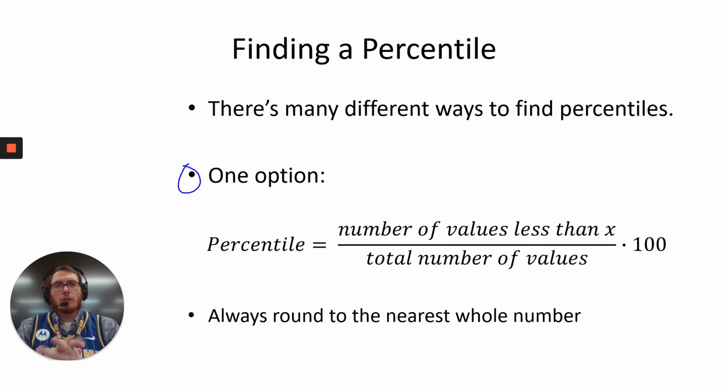If you Google search finding percentiles, there are lots of ways to find it. Here's the assumption we're going to use for right now. To find the percentile, I figure out how many numbers are less than my number in the data set, divide by the total, so basically make that a decimal, and then multiply by 100, and that'll be a percent. After that, I'm going to round to the nearest whole number. So let's go through that again. Wherever my number is in the data set, I find that spot, figure out how many numbers are less than it, divide by the total amount, and times 100, and that will get me my percentile. So that's one version you might have to do.